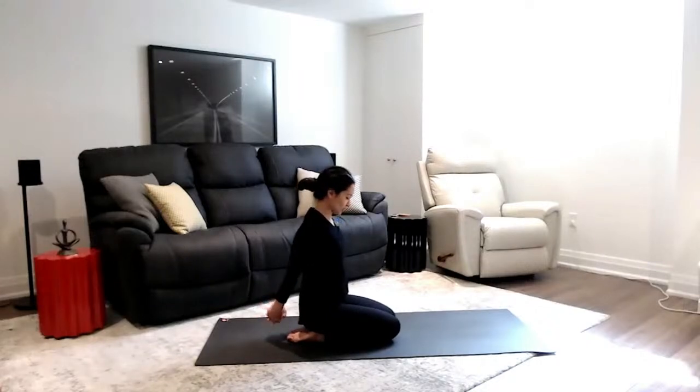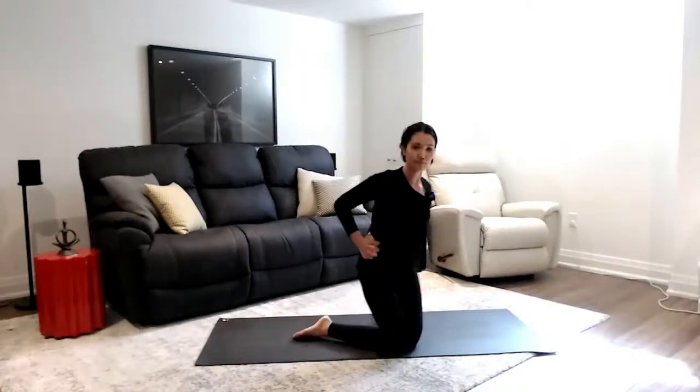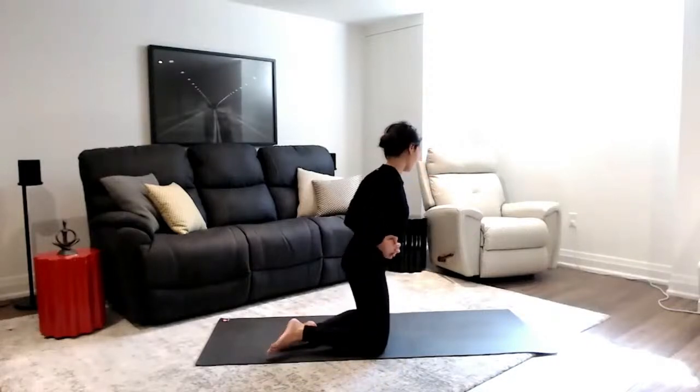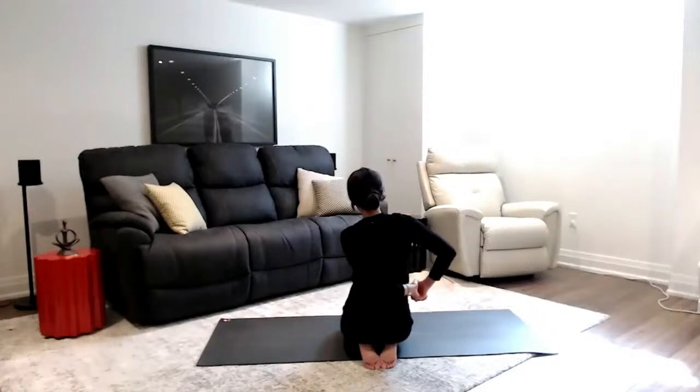We'll do one last stretch here for the arms. You're gonna bring your hands onto your right hip, draw your right elbow in, and drop the shoulder. So just like this, you're on your right hip and you're bringing your right elbow in and you're softening the shoulder. So this way, hands come onto your right hip, right elbow in, and drop the shoulder.